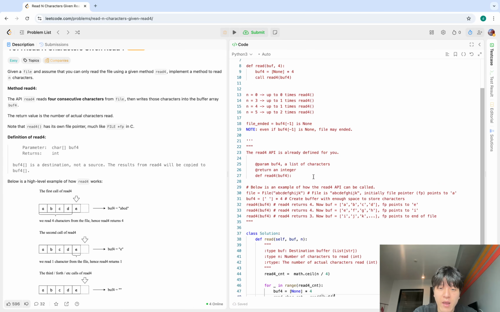Oh, sorry, I actually don't have to do this. Yeah, I can just check if this returns 4 or not. If it's less than 4, in this case, I finished reading the file.